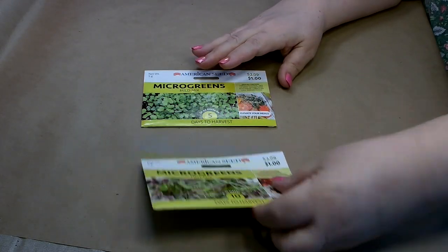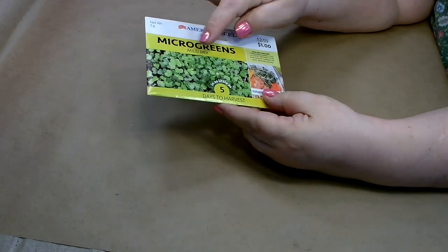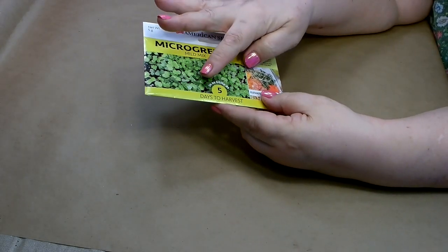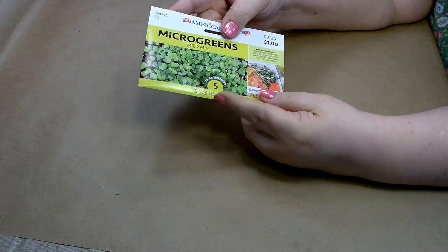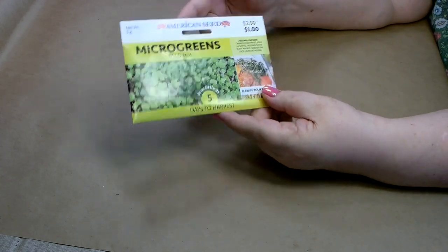Okay, so today I'm going to go ahead and sow these, which are the mild mix, and it says that you can harvest it in as little as 5 days. So we're going to put that to the test.